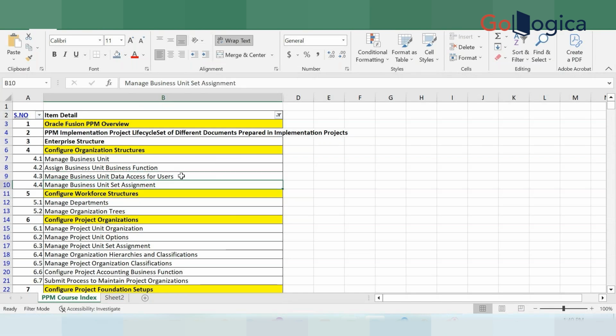Then the data set I already talked about, based on the ledger, BU, whatever. Then you can assign that role, such as project accountant, for US business unit 1 or US business unit 2, and they will get data access. When you assign only the role with no data access, the person still says, I have access, but I cannot see any data, any projects, any invoices. The reason is that there is no data access.